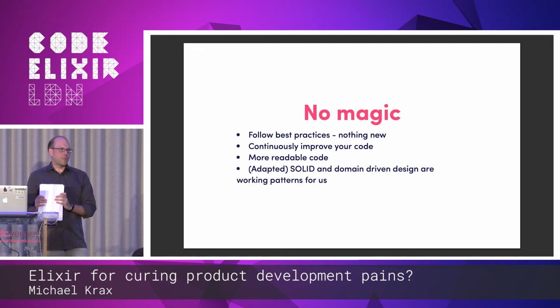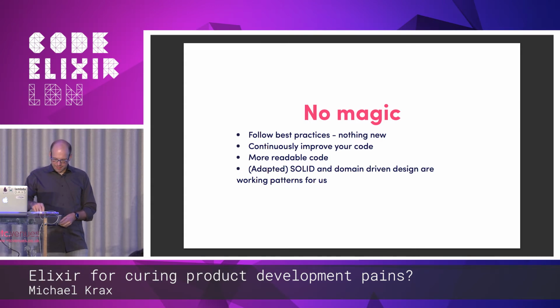Now, all of this is no magic. I was really surprised when I saw there's a picture at the Erlang Solutions booth, which also says no magic, same color scheme, shows a unicorn. I skipped the part of the unicorn. So all of you can do that if you want to do that, I think.